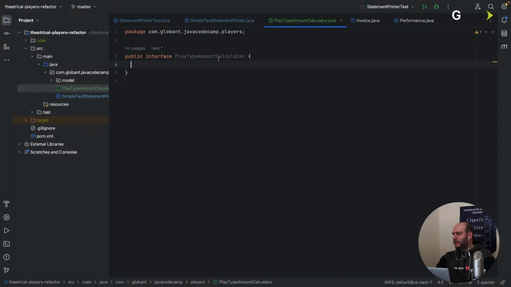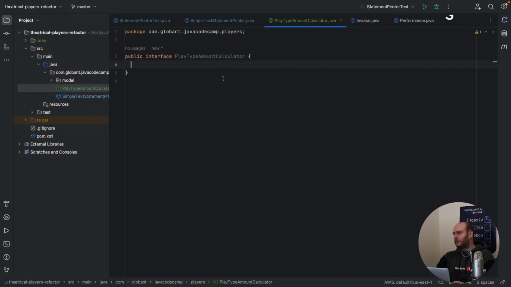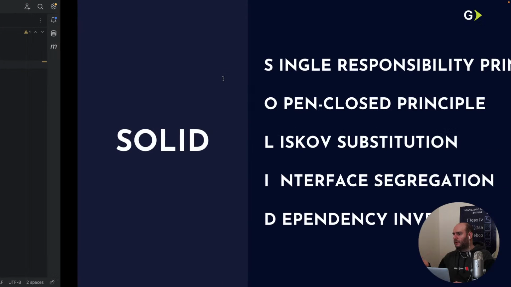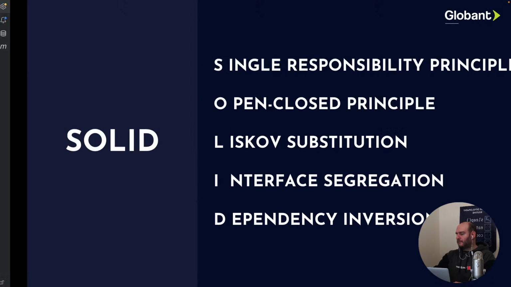And by doing this in an interface, we're also following the interface segregation principle, right? We're trying to segregate different interfaces so that we don't have one interface that does everything. We can have multiple interfaces, and usually that's what we want.